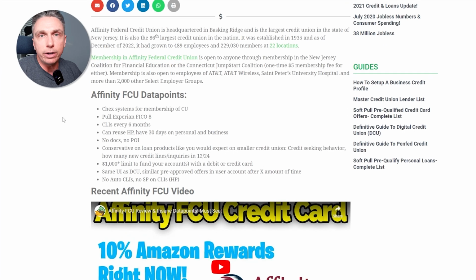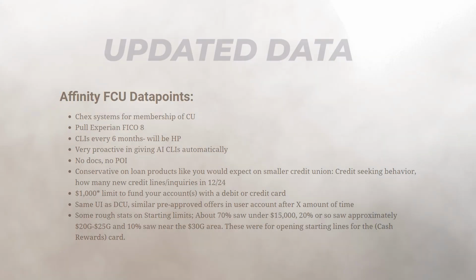So they pull Experian FICO 8. This hasn't changed. He was sitting at 785 at the time. Like I said, utilization is less than 1%. He's sitting on 4 total inquiries prior to the application. His income is well into 6 figures, 0 late, 0 collections, 0 bankruptcies, and he's got perfect payment history and, for the most part, 0 balances sitting on accounts.